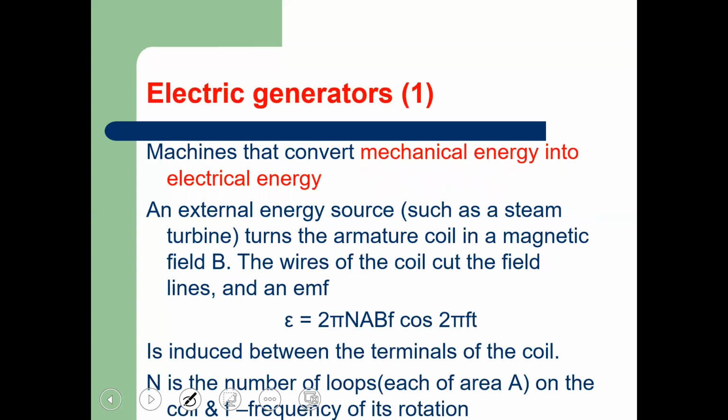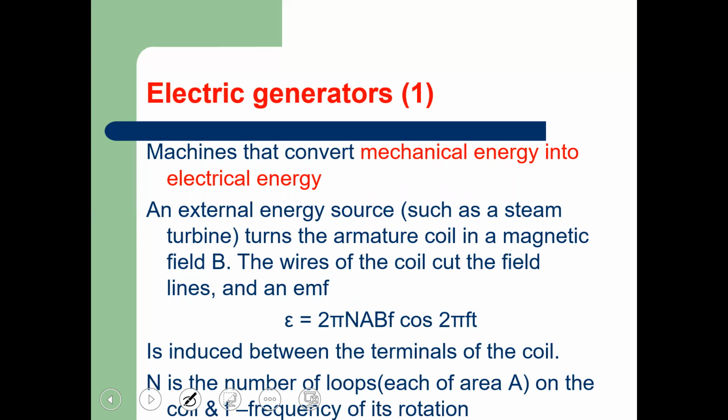Then let's move on to electric generators. When you take your electric motor, it is expected to take in electricity and begin to rotate and begin to turn. If you take that same appliance and you begin to turn it, somehow you will generate electricity. So it's like the same device. So there are machines that convert mechanical energy to electrical energy.